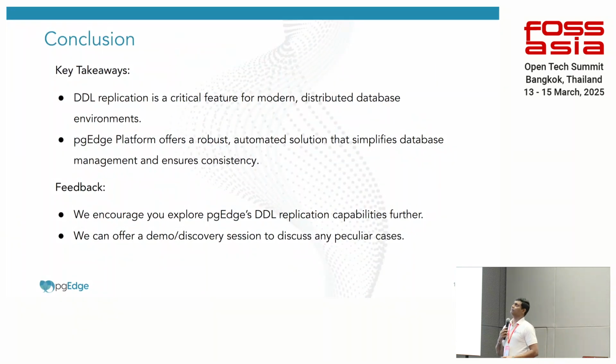And looking at the things that we have seen in the last 20 odd minutes, we looked at what the use cases are, why we need logical replication plus auto DDL, and why we need an external tool over and above community Postgres. How can we resolve some of the operational challenges that come as part and parcel of applying DDLs on the fly, making sure your entire database nodes are in sync from a schema standpoint?